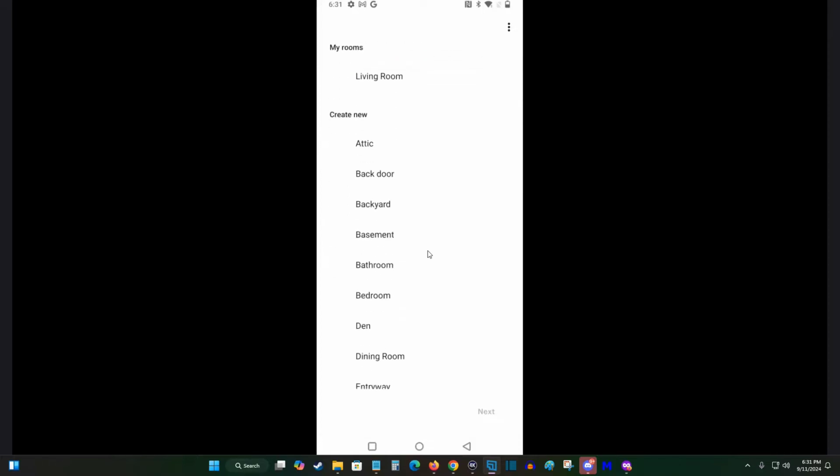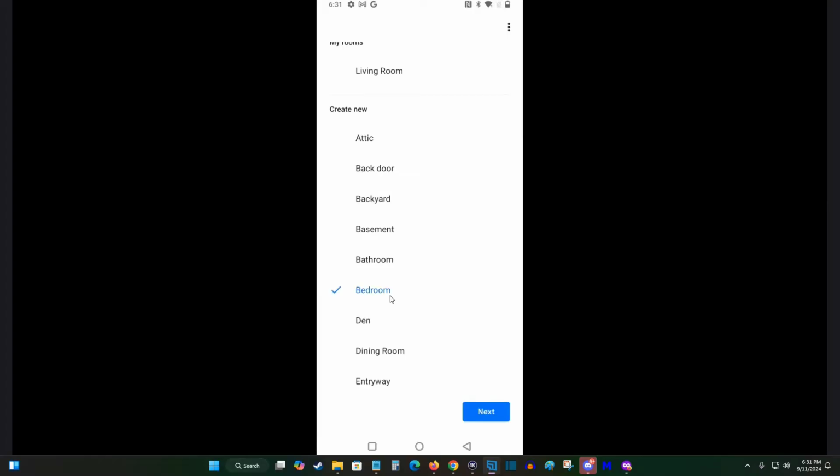And by selecting accept, you agree to the Google Terms of Service, the Play Terms of Service, and Privacy Policy. So if you want to check those over, you can do so. And if you want to accept these, you can click accept at the bottom. And for me, this TV is going to be in a bedroom. So I'm going to select that option right here and then click next.